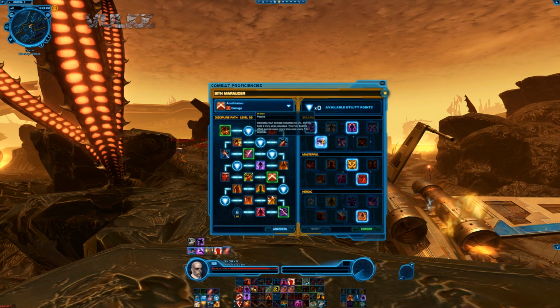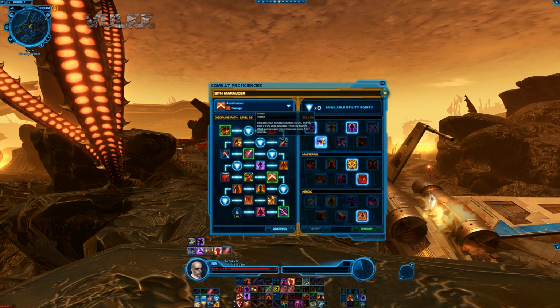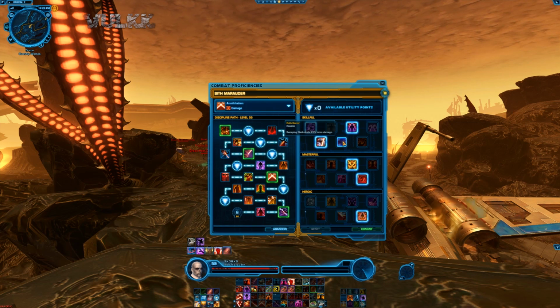The Fury building effect cannot occur more than once every 1.5 seconds, which is 1 global cooldown in the game, for those of you who didn't know that fact. There are other options, but I'll talk more about them later.